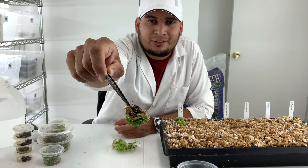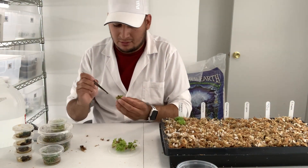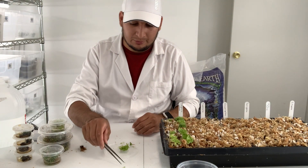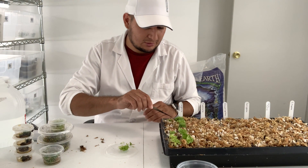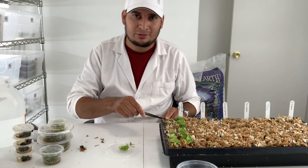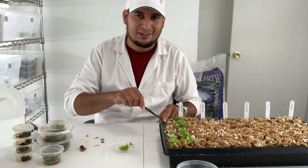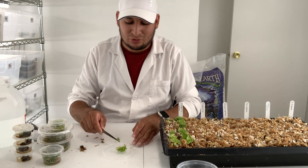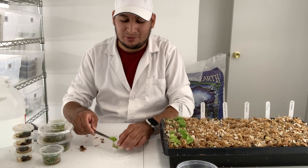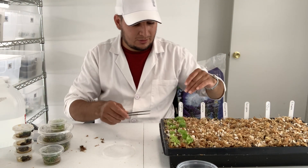Look at all the dead plant material on the bottom — I want to remove all these dead leaves before I plant this. Even the leaves that have fallen off, you can just place them in here and they will make more plants. Pinguicula is very easy to grow from leaf pullings. Some people say it's pointless to grow them in tissue culture because they propagate so easily, but you cannot beat Pinguicula from tissue culture — they grow so fast. You can start with one leaf and have thousands of plants in just a few months.